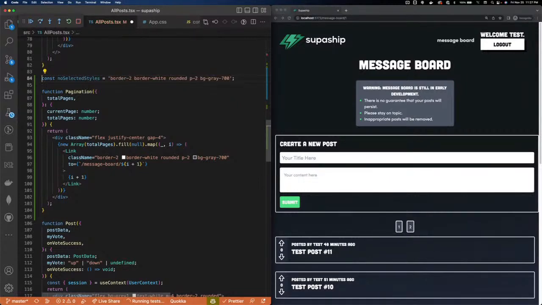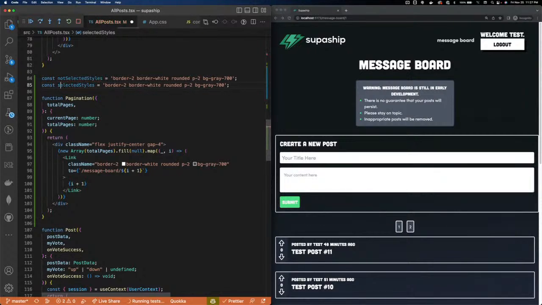Not selected styles, and then we'll have selected styles. This will be the same thing here, but we'll make this black. I'm not good at styles, y'all. 200 text black, I guess. Let's do dark gray. Let's give it that 700.